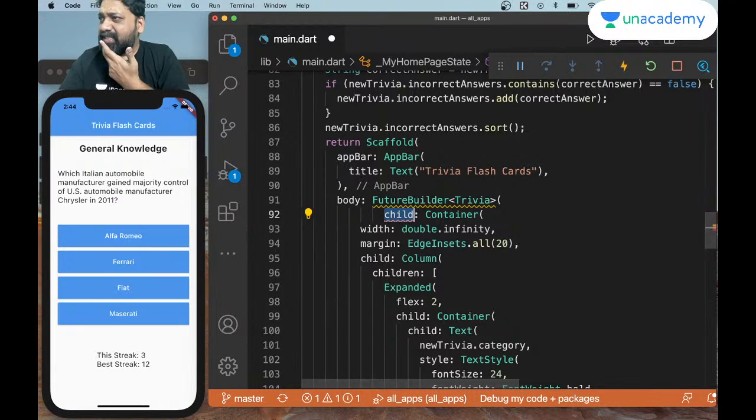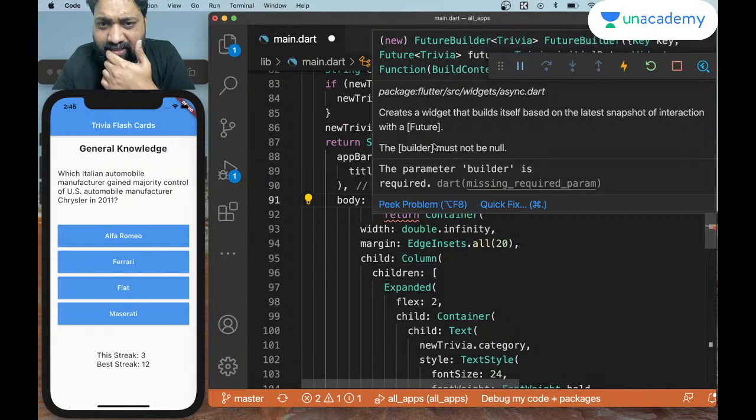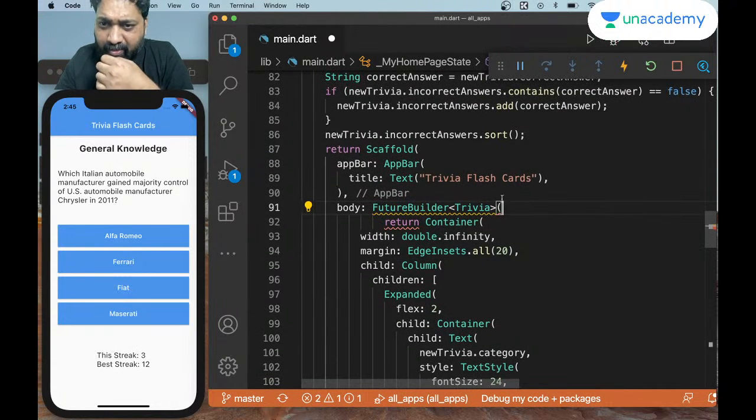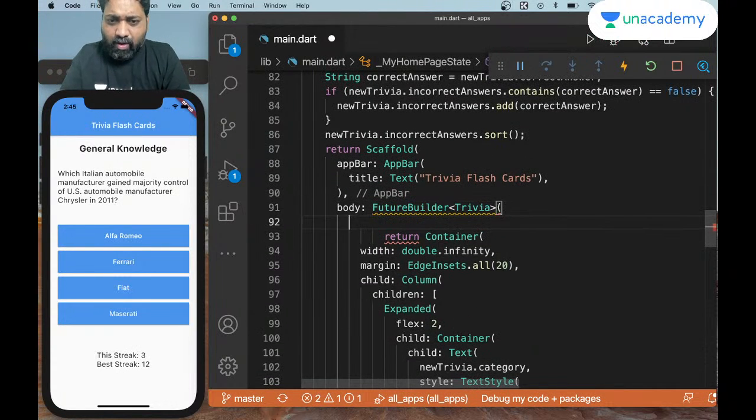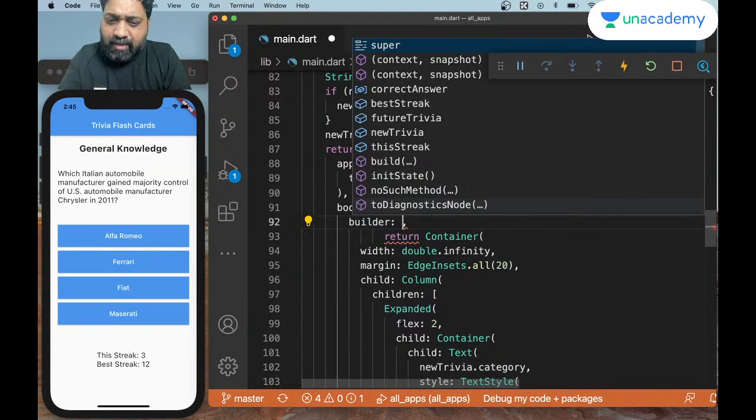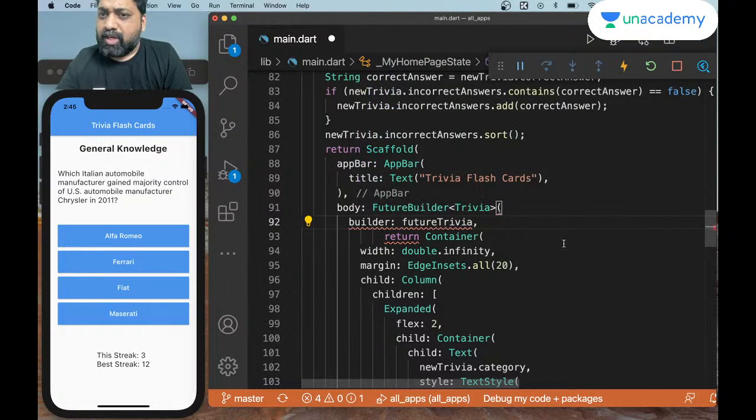And is this a child? I don't think this is a child. This has to return something. Okay. And the future builder, it's underlined because it expects a few compulsory properties. One of the properties is builder itself. And what is that builder? That is our future trivia. Is that making sense now?